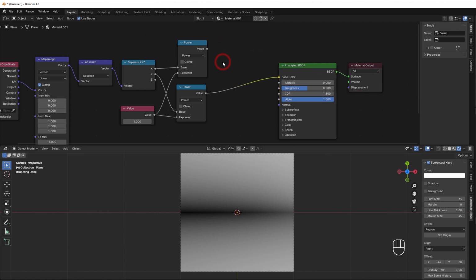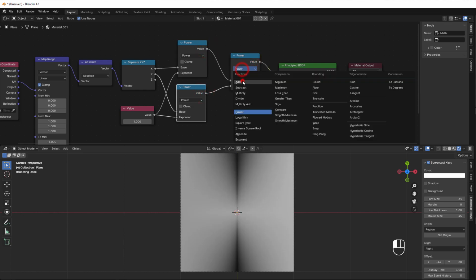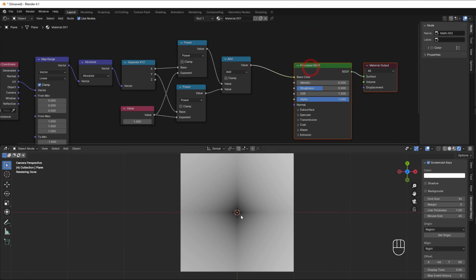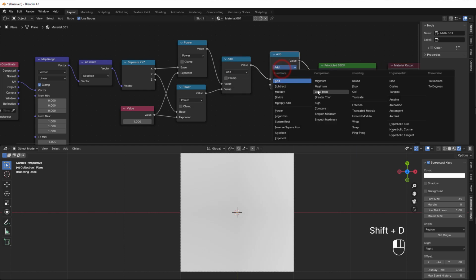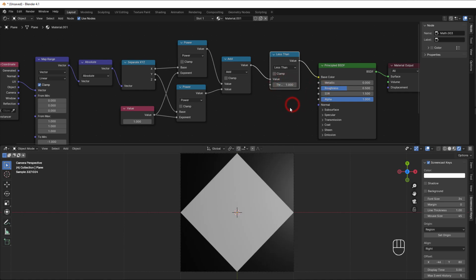So I take this power, I just duplicate it with Shift D and put this here, and then I just add it together like this. And to see something more clearly, I do a less than here. So Shift D to copy this one, and then I can just put this to less than 1 like this. And now you can see we get the perfect diagonal here.